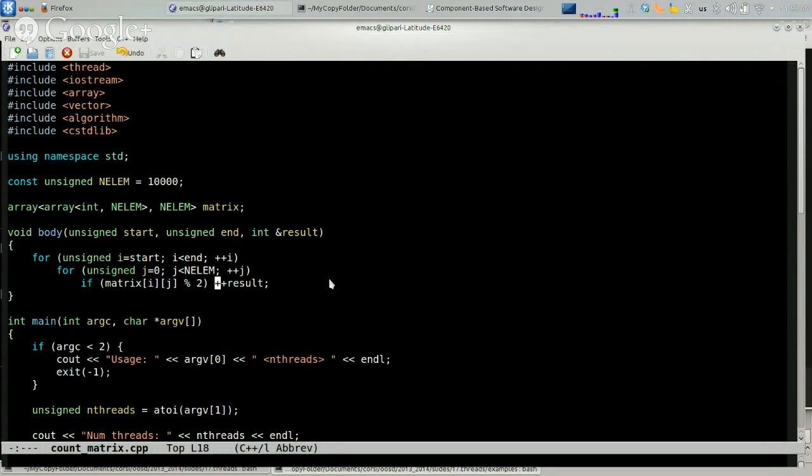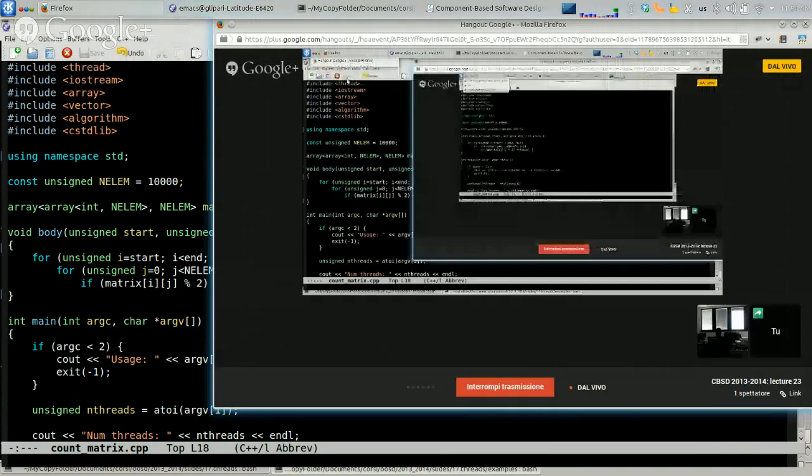When you have more than one thread, instead, this vector is in different caches. And so every time somebody updates one of the elements of the vector, it is invalidated on the other caches. And so you have to read again the entire cache line. So it's basically like I don't have any cache as far as result is concerned.